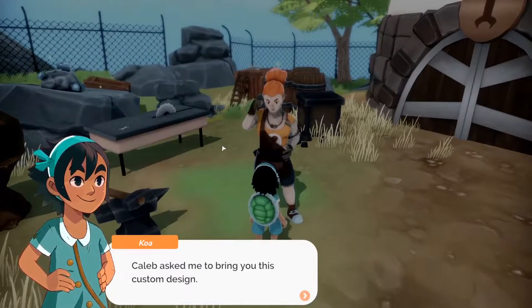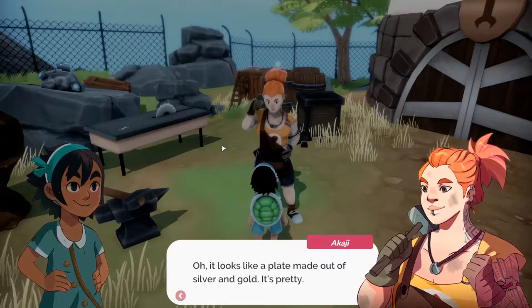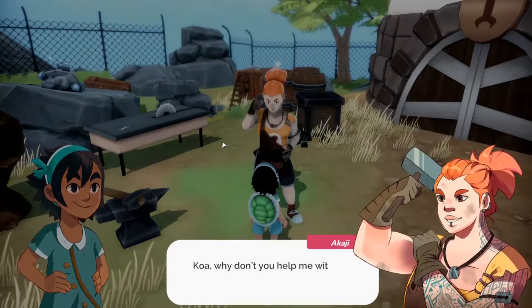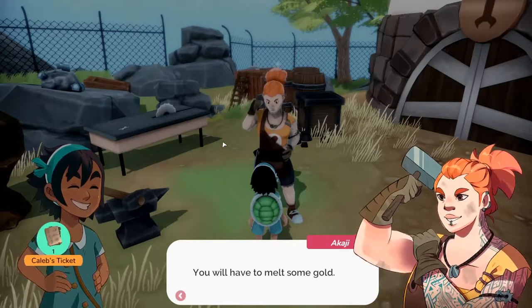Caleb asked me to bring this custom design. Oh, it looks like a plate made out of silver and gold. It's pretty. I think he's preparing a special gift for Noho. It's a surprise. He always does these things secretly. Noah, why don't you help me with the design? All right, I'll try. You'll have to melt some gold.